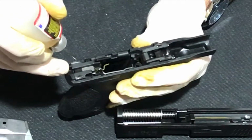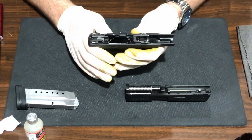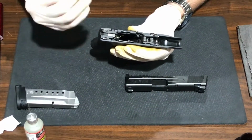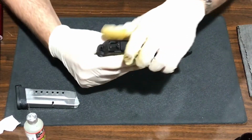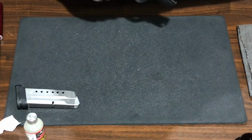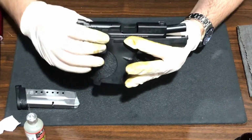One reason you don't want to go ahead and hit it with the heavy shop grease is simple. The greasier this gun is, especially being a carry gun, the more dust, the more dirt, and the more carbon it's going to attract if it's over lubricated. And it needs to have proper lubrication to continue running, functioning properly for you. The last thing that you want is this to stop working, especially right when you need it.